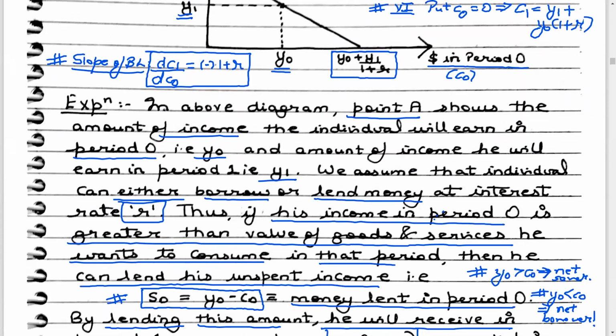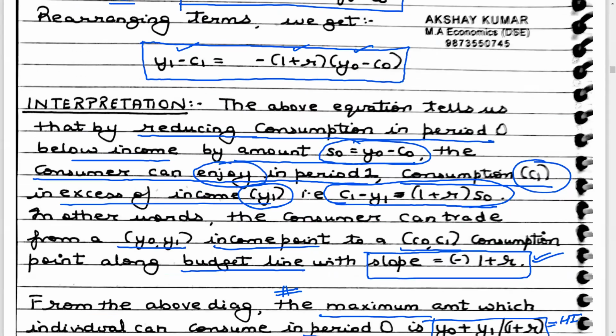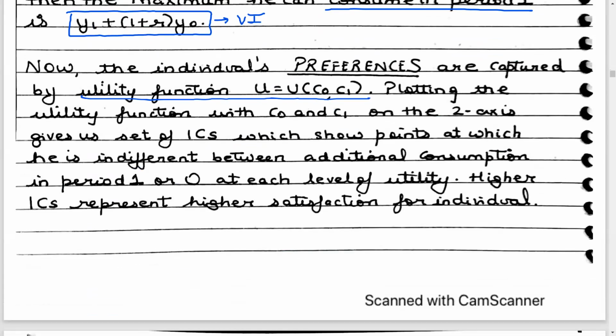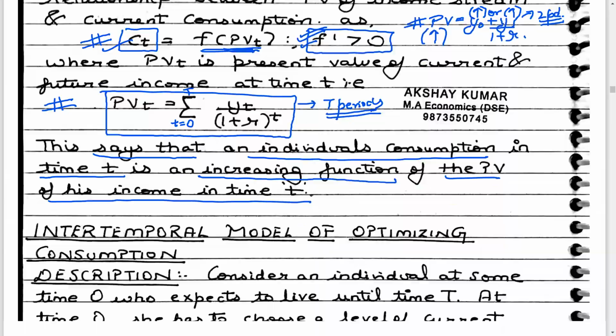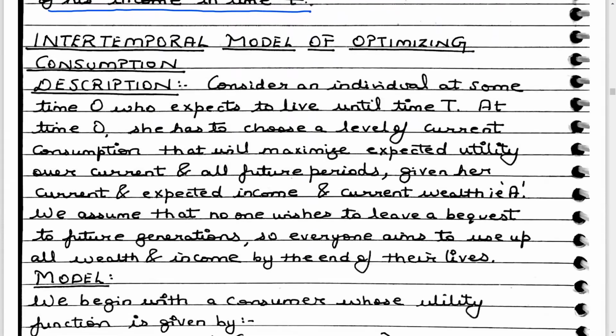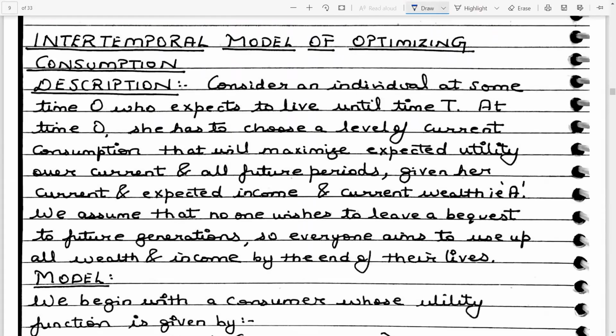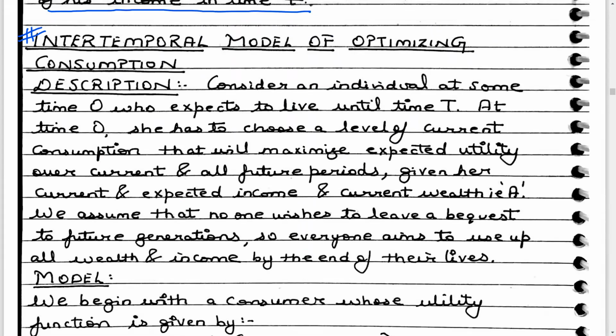Okay, so I hope all students have enjoyed the lecture today. The access to the lecture note has anyways been given to all of you, so you can start studying it. In the next lecture, we will be discussing the intertemporal model of optimizing consumption. So basically, in the next lecture, we'll talk about how the consumer will optimize the consumption over all the t periods. Okay, so this is where I stop in this lecture. We will continue in the third lecture from this particular topic, intertemporal model of optimizing consumption.